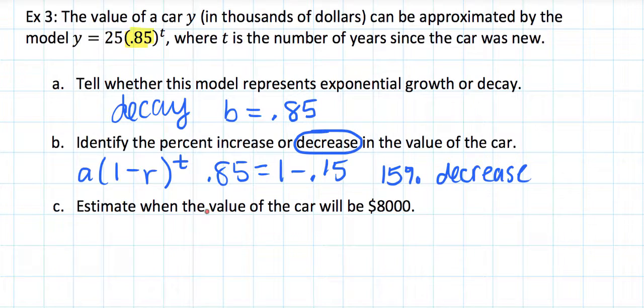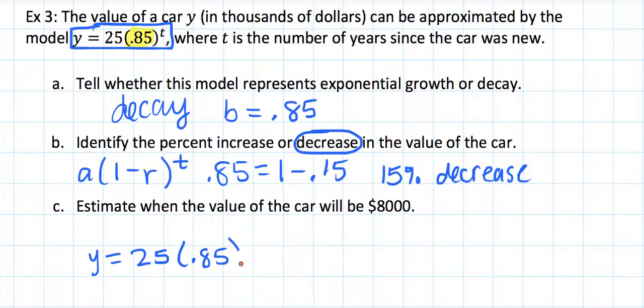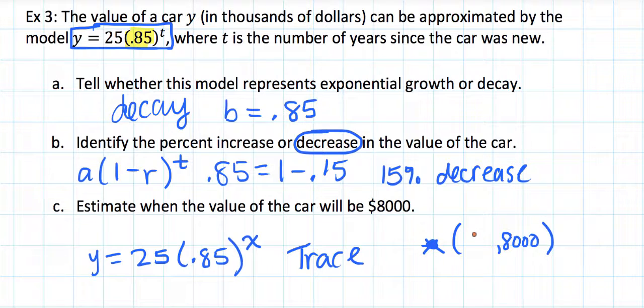Now to estimate when the value of the car will be $8,000, we're going to look at this model in our graphing calculators. So go ahead and type that into your calculator and let's look at the graph of this exponential model. We can use the trace feature in your calculator. You'll see the trace button next to graph, and that lets you just highlight any point on the curve. So when you see where your cursor hits the y coordinate of 8,000, that matching x coordinate is going to tell you when the car's value is 8,000.